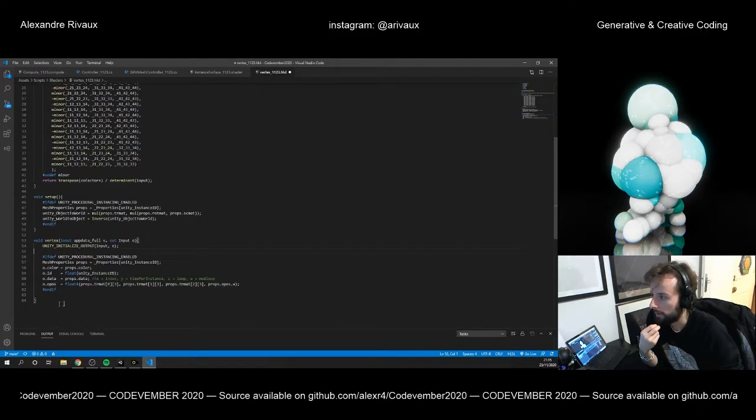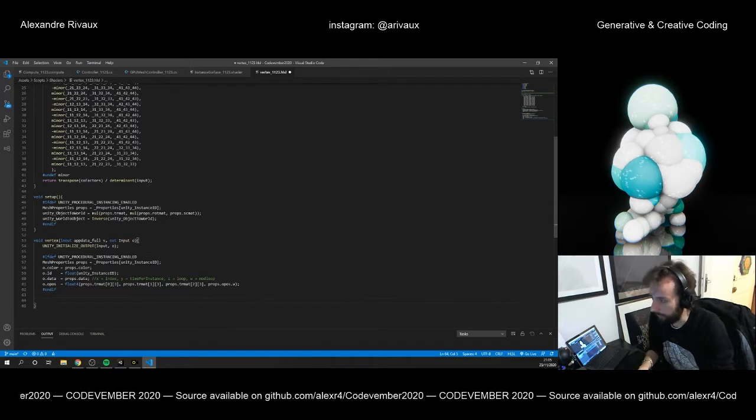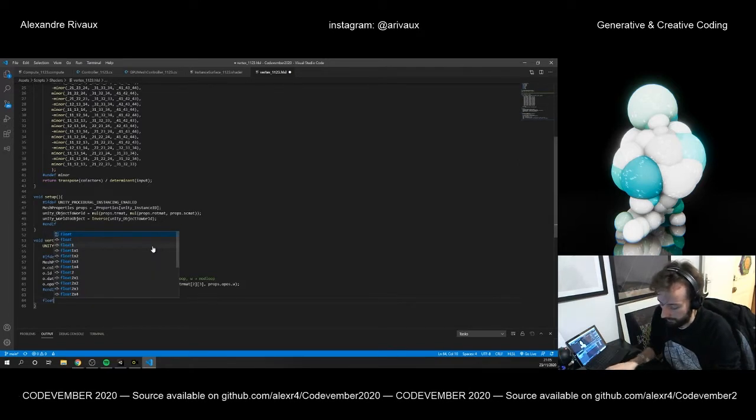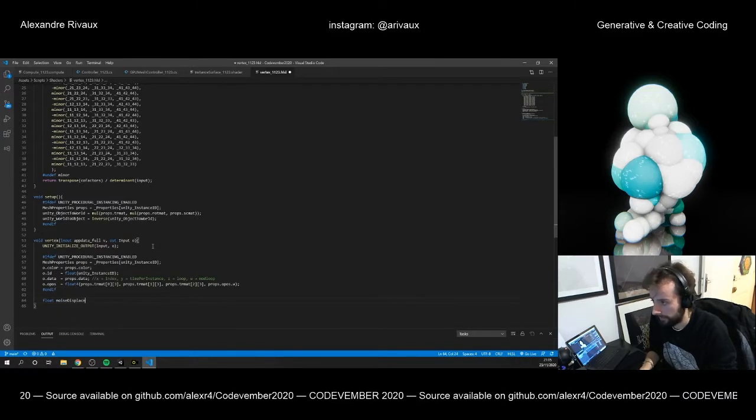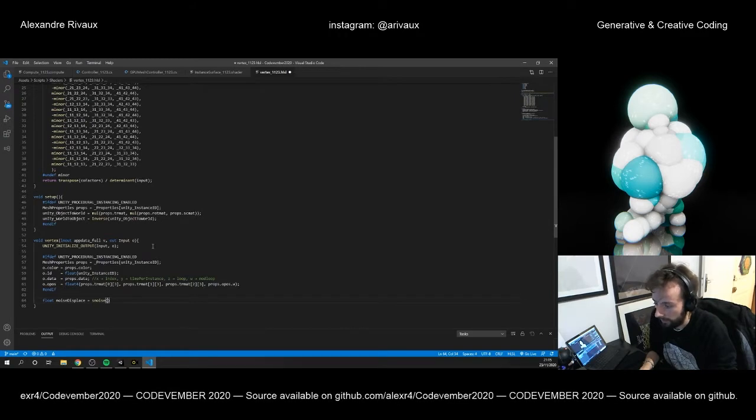So let's try to generate a noise. For example, we will put something like that. Let's say noise displace. I think the function is noise, which can take a vec3.